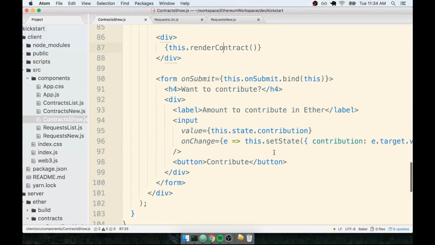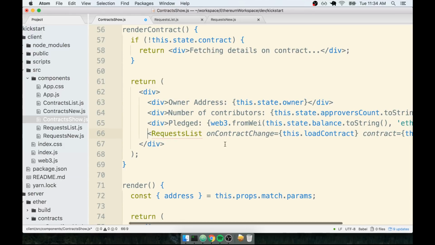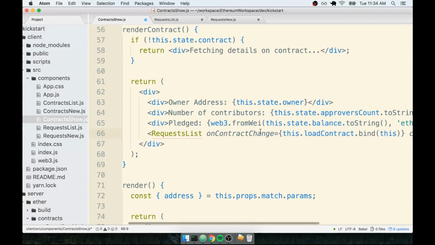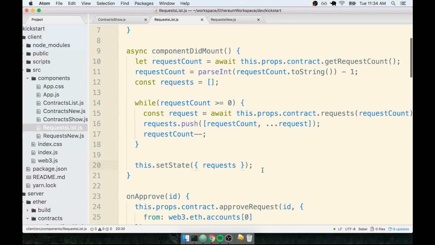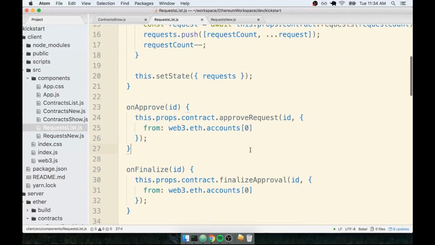So we need to find this component right here. Here's request list. We're going to pass in on contract change, and this will call this dot load contract. Yeah, I need to bind this. So now inside of request list, again, this is something that really should be done with Redux. And oh man, even the component did mount is not going to function correctly here.